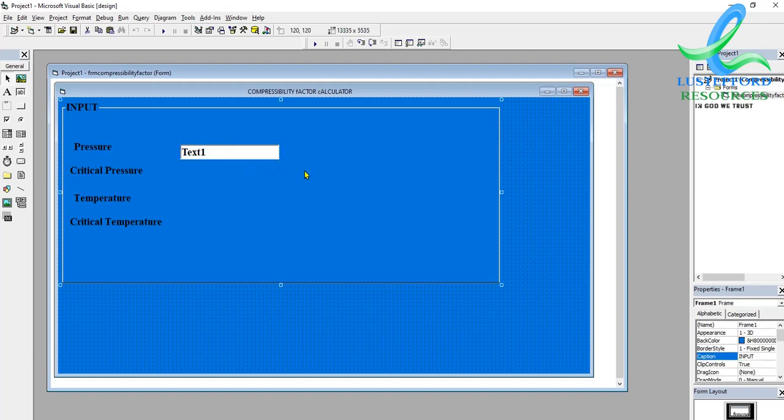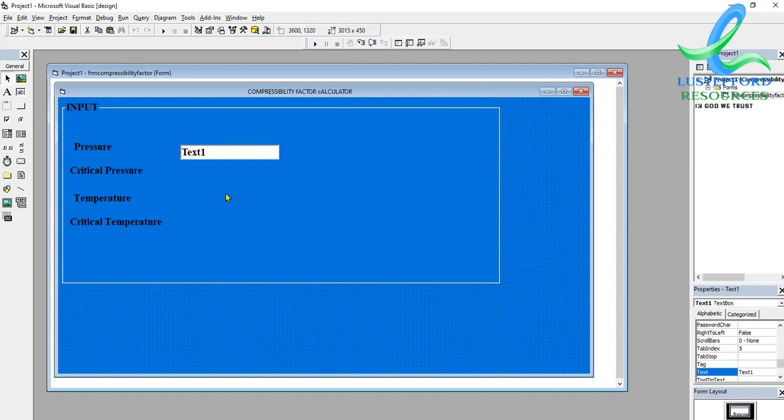Now I will delete the text in the text box.